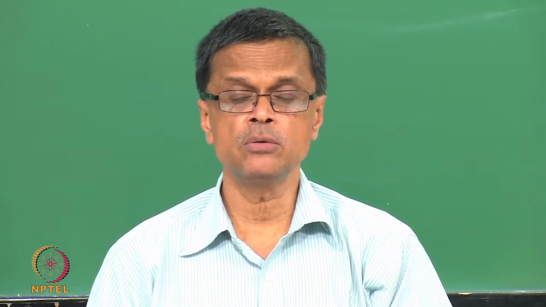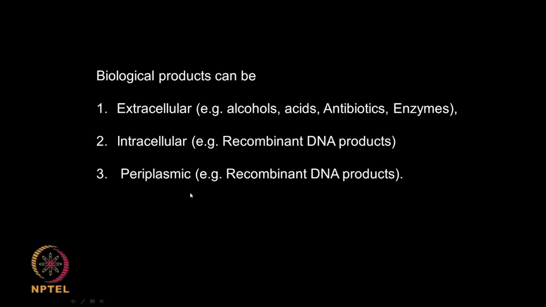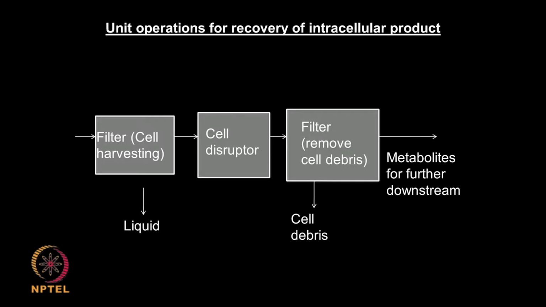So, we have to be very careful, especially when we are breaking the cells. You may be generating heat, you may be generating some unwanted metabolites, or you may be affecting the pH. The product, if it is a biomolecule like an enzyme or a protein, should not get denatured. There are many techniques available for breaking cells: mechanical, thermal, enzymatic. I will show you some of those techniques, and they are very important nowadays, because many products may be inside the cells rather than being outside in the extracellular medium.